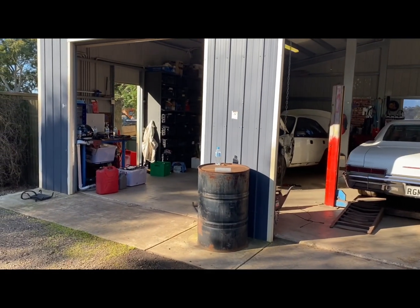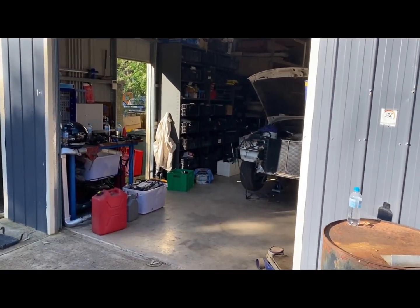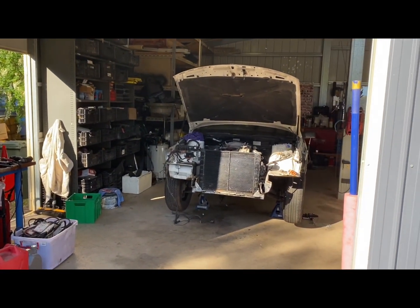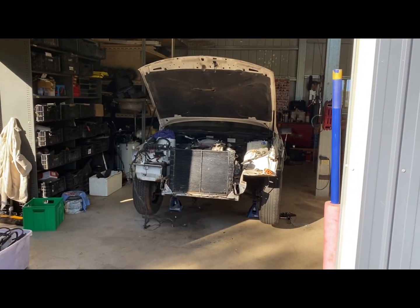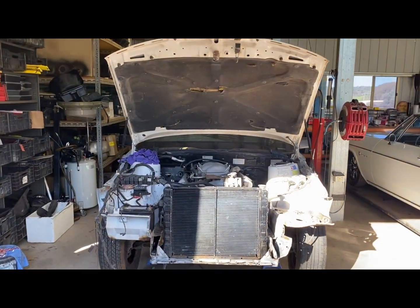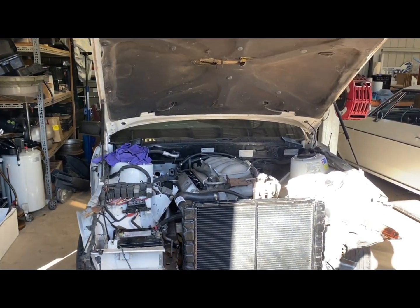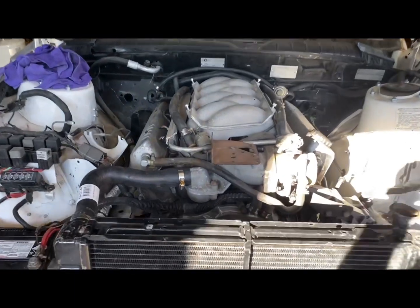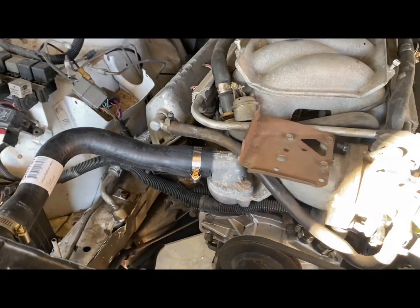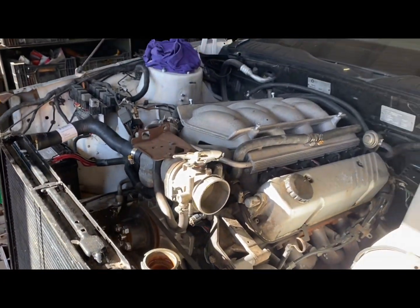Well, the car's finally made it up to RPM, or Phoenix Mechanical, up at One Tree Hill. The tow truck arrived a few hours ago, and we've been working reasonably solidly all day in an attempt to get this car started. So the plan is that we're going to get all the peripheral stuff into the car. We've put a brand new water pump on it today. We've got new top and bottom radiator hoses. The throttle position sensor was missing off that throttle body, so we've put another throttle body onto it.